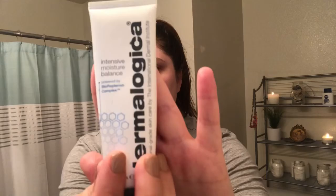I'm going to go ahead and use my rose facial oil, just to make sure that before I put my moisturizer on I have an extra level of moisturizing. Then I'm going to go in with my Dermalogica moisturizer just to make sure that my skin is extra hydrated for the day.